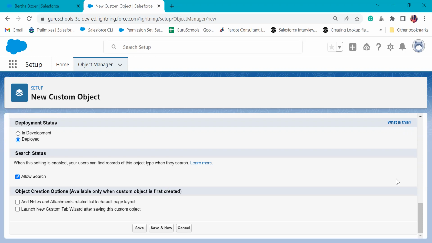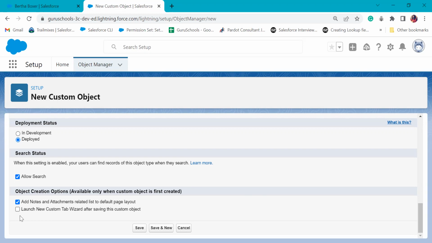So you cannot come here in the object settings and enable this, because this option will be removed. You won't be able to see this option. So you can check this checkbox, but if right now you don't want the attachments on the position, we can hide it from the page later. There is no issue.